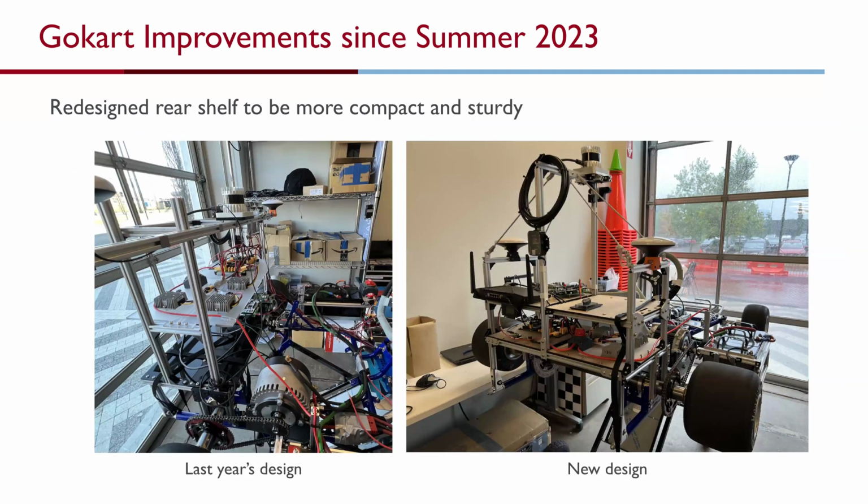For the next improvement, we have also redesigned the rear shelf of the go-kart. On the left image, you can see the old design from last year. We have these two levels that we use to mount the electronic components, and then we use horizontal T-slots to mount the 3D lidars and the antenna. But we have basically lowered everything. For the two levels, we have lowered them so they are closer to the ground, which slightly lowers the center of gravity. And we have replaced the horizontal T-slots with vertical ones to mount the lidar, and we also added some cables for suspension. It is generally a more sturdy and more compact design compared to the old shelf.